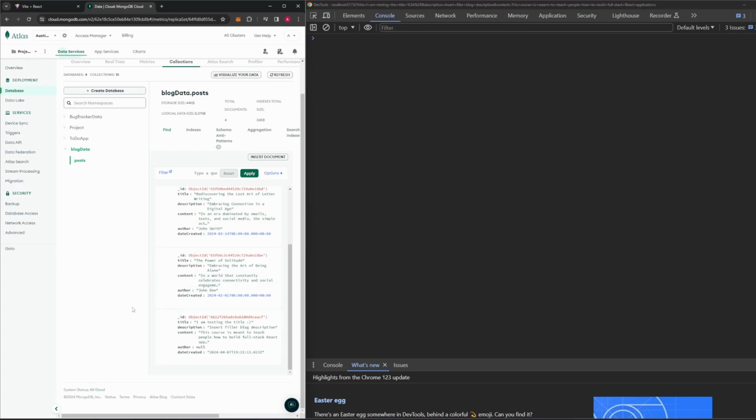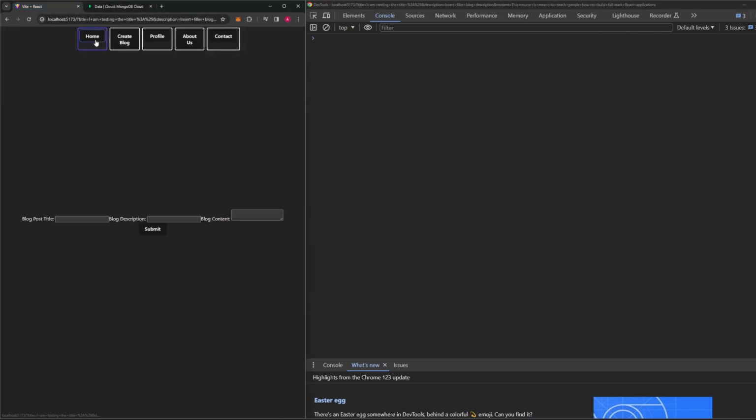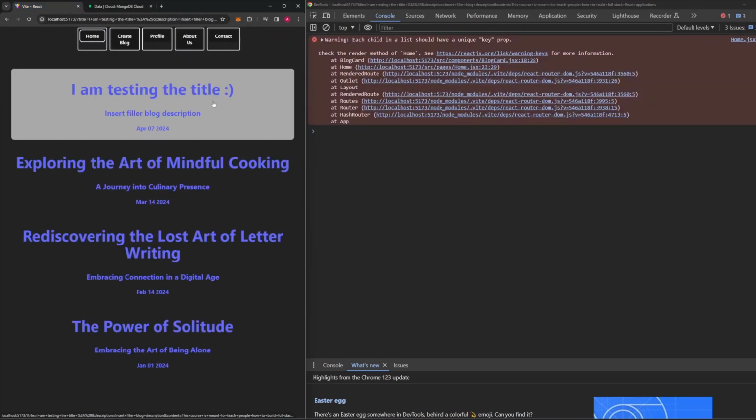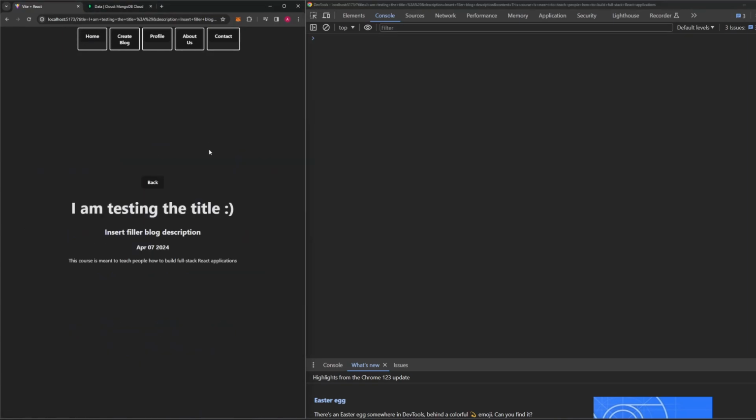This is awesome because now we have the ability to just create blog posts in our app however and whenever we want. Being a blog website, this is probably the most essential feature. And I'll actually show you, if we go back to our site here and we go back to home, you'll see that we now actually have this new blog post right here. We can click on it here and it'll have all this information on the page.